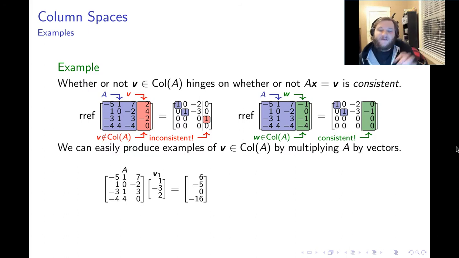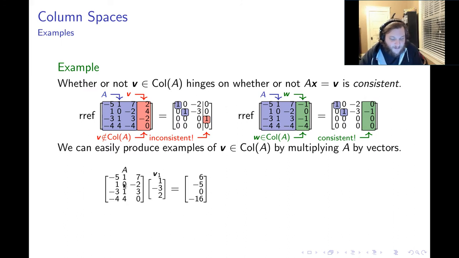On the other hand, if I give you a matrix and ask you to give me examples of vectors that live in the null space, that's a difficult problem because you need to row reduce the matrix and describe all of the solutions to AX equals the 0 vector. On the other hand here, if you just want to produce examples of vectors that live in the column space of a matrix, rather than verify a given vector living in the column space, all you have to do is multiply your matrix by some vector of coefficients, and that produces something new in the column space.